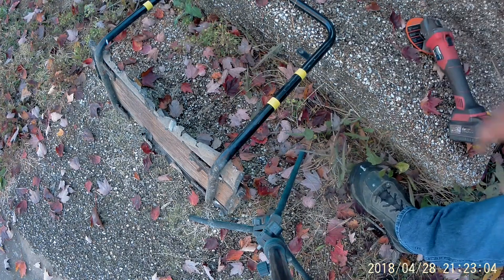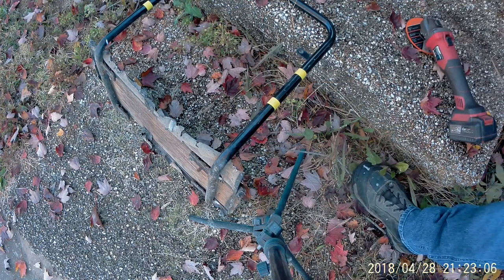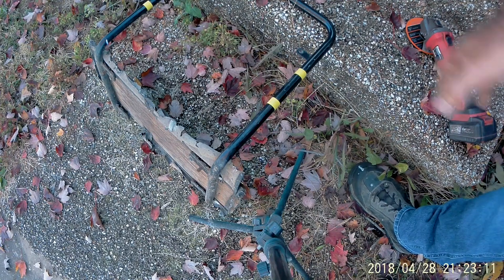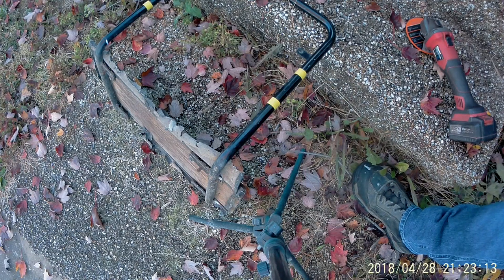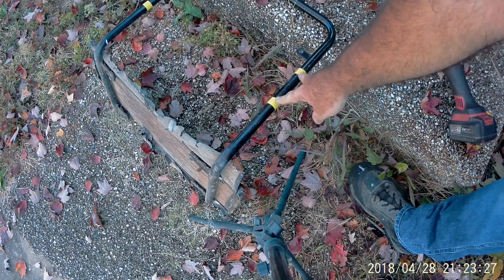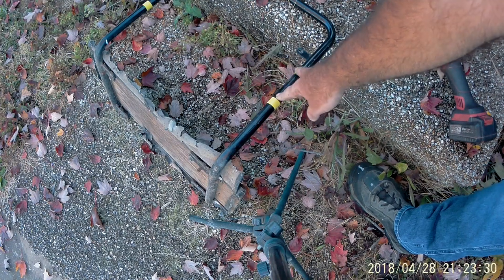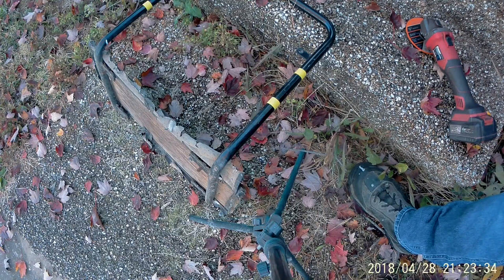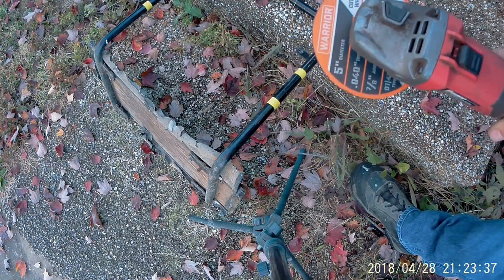What I've run into, the seat on this Manco cart was horrible. Manco wants $100 for a replacement seat cover. Not the whole seat, just a seat cover. That's from what I looked up online anyway. And I'm not giving $100 for a seat cover. Sorry, but no. So I got a universal one that's the right width and everything. The only problem is it's not as tall as this one. So I'm going to take 3 inches out of this seat frame and shorten it up where the new cover will fit fine. So I'm going to try to do it with a cutoff wheel here.